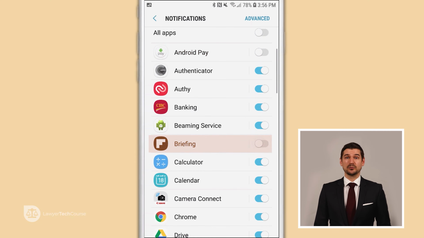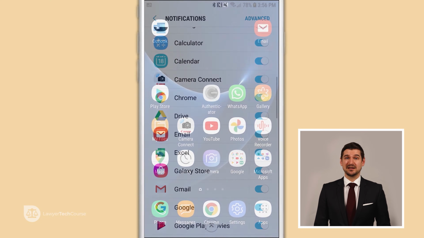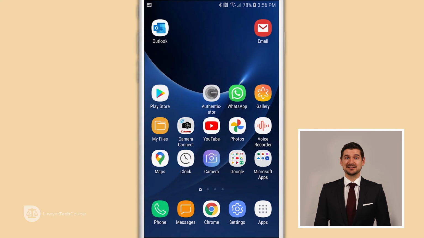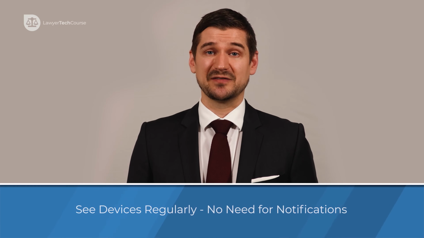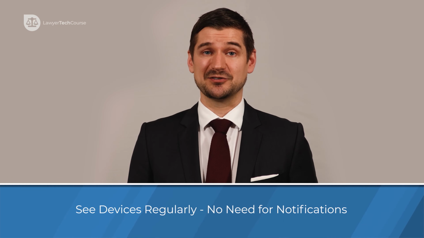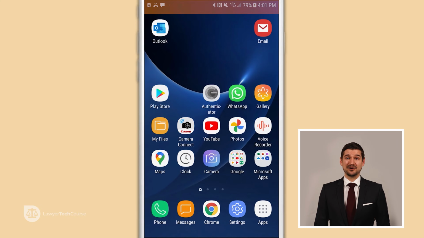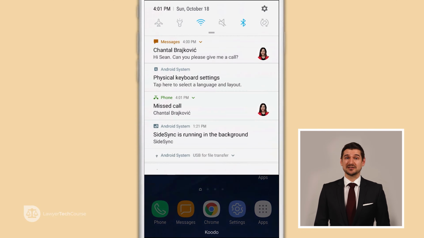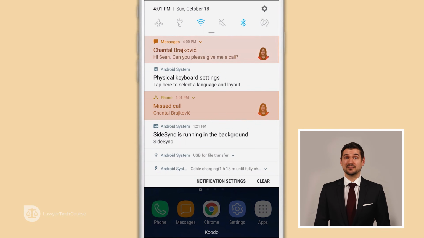Because your smartphone likely won't be the same model and version as mine, these settings will look different on your device. If you need any help with finding your settings, please feel free to contact me. Like my email on my computer, I regularly look at my smartphone every day, so I don't need notifications of incoming calls, voicemails, or messages. If someone calls, they can leave a voicemail and I'll deal with their call later. The only notifications that I allow are the ones that appear in the top bar of my smartphone so that I know if someone has called, left a voicemail, or sent a message.